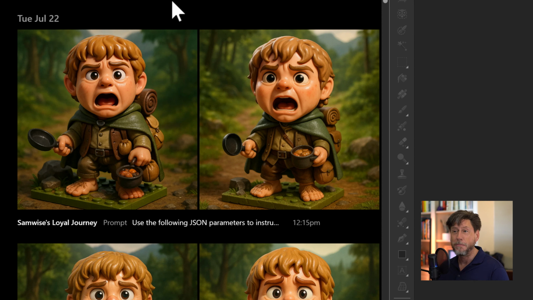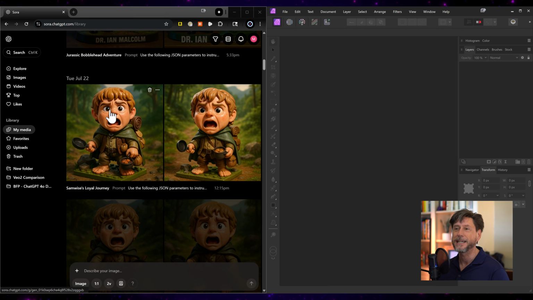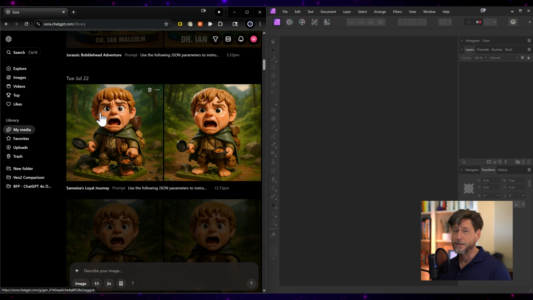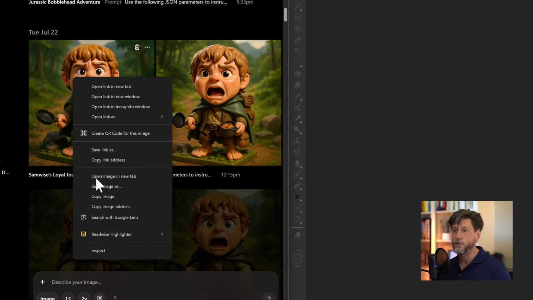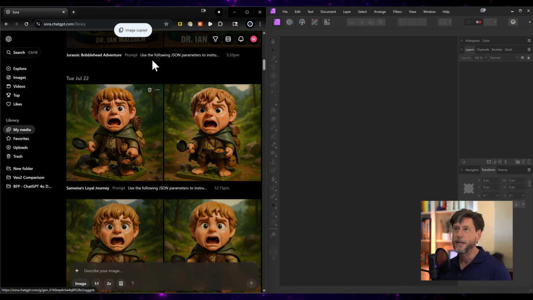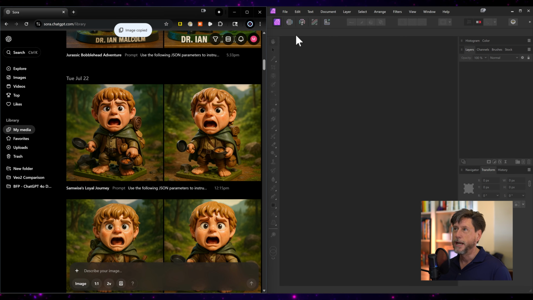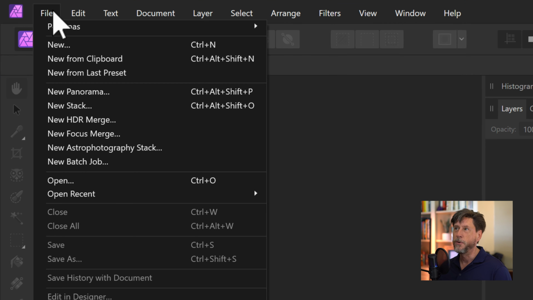You can boil them, mash them, stick them in a stew, but what you can't do is click and drag and drop him over into Affinity Photo. So maybe they'll change that in the future, the ability to drag and drop. I think that's a super time saver, but what you can do, and this is Chrome again, so I don't know what browser you're using, but if you right click on an image in Chrome and then choose copy image, it puts it into the clipboard. And now over in Affinity Photo, I can choose File and I can choose New from Clipboard.